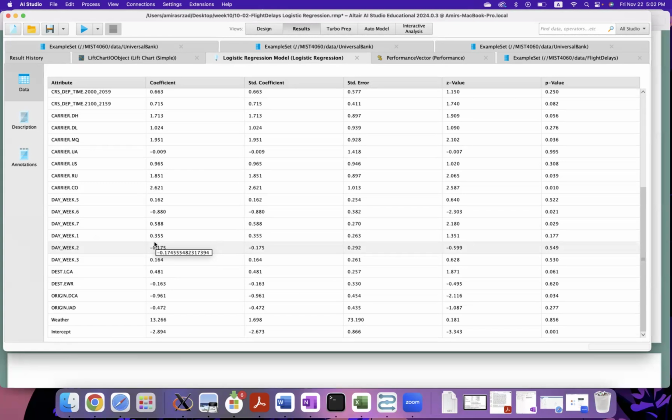So if you're comparing Sunday and Thursday, the odds of being delayed will be increased by e to the power of 0.3.